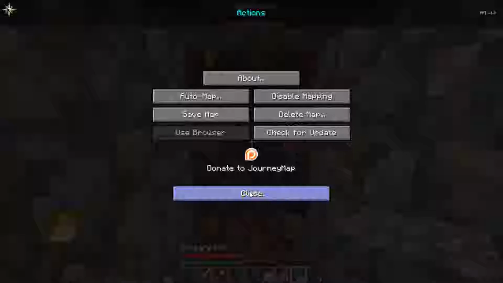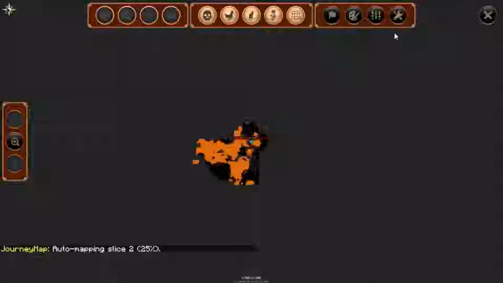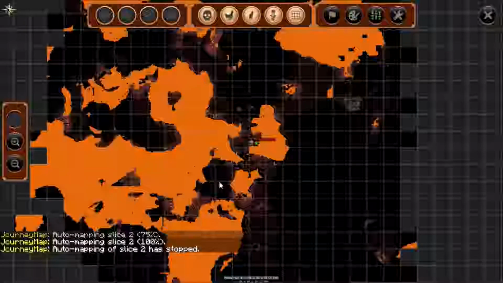Actions, close. Actions? Wait a second. Auto map? All. All right, give it a moment. And let's see what we got in here, guys. Auto mapping of slice 2 has stopped. And let's see what we got in here.